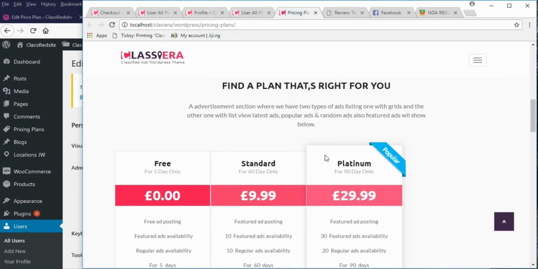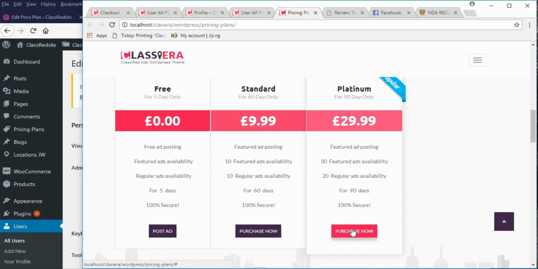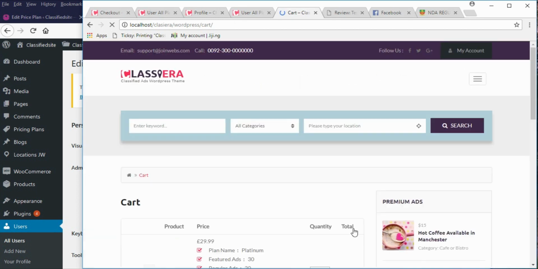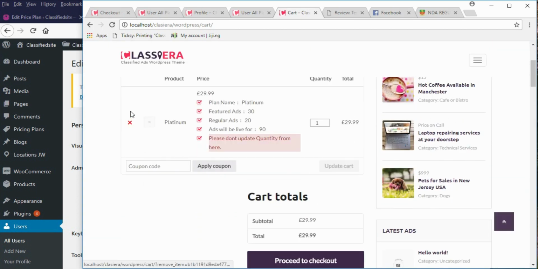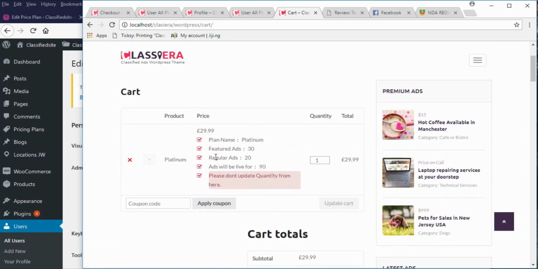So assuming Rose decides to purchase the platinum plan, clicking on this, then when it changes to VCAT, clicks again, and here is the cart.